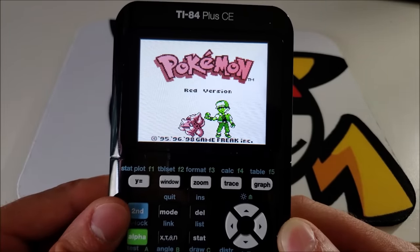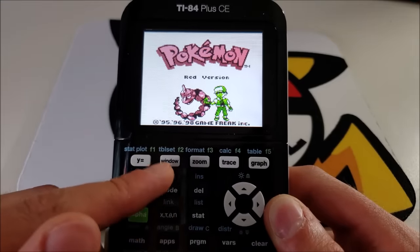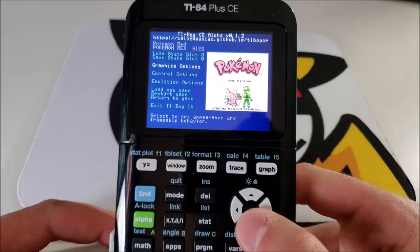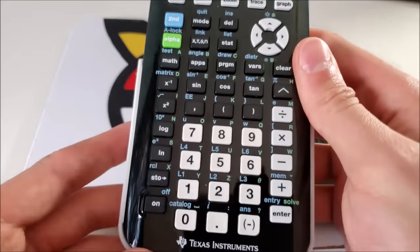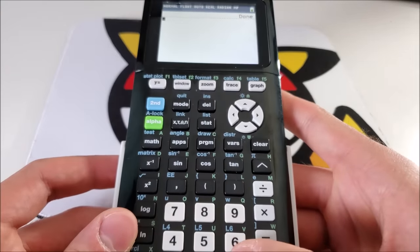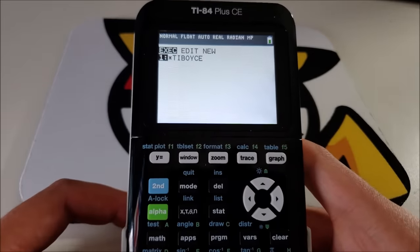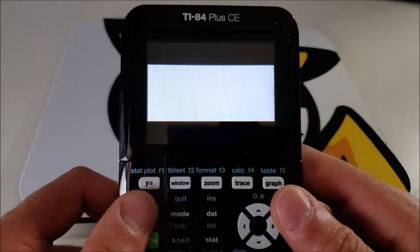Now, the controls on your calculator: Second is going to be your A button, Alpha is going to be your B button, this right here is going to be Select, and Mode is going to be Start. If you want to change any of that or do a lot of fancy stuff in general, hit the Clear button and you'll see the emulator settings — there's a save state system, graphics options, control options, emulation options, lots of crazy stuff. And the coolest thing is you can just hit the On button at the bottom of the calculator, and bam, you're right back on the normal calculator screen. Let's test it with some advanced math — like three times three. Nine, thank you very much. It still works just like a normal calculator, except now we can play Pokémon too.